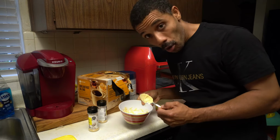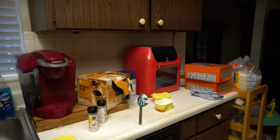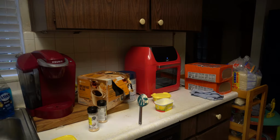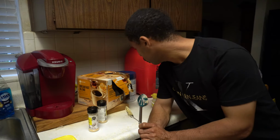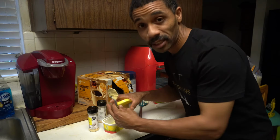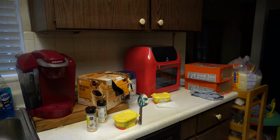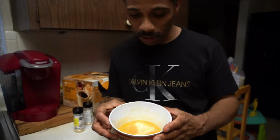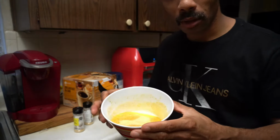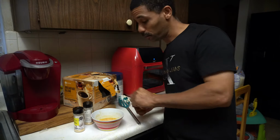Now, off in the microwave for one or two minutes to melt it. I'm letting that butter melt in the microwave just a quick second. And when it gets done, I'm gonna show you guys what it looks like after it melts. Out the microwave, end result. Check it out. Look at that butter, y'all. And it smells so good. And this is gonna be the dipping sauce for the crabs.